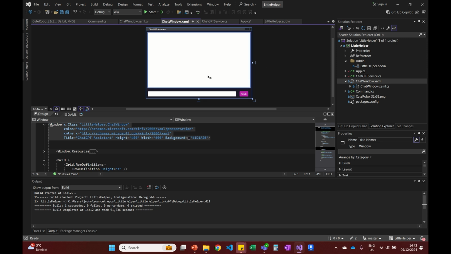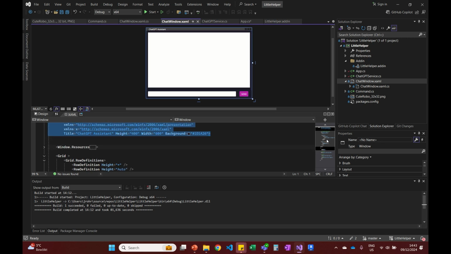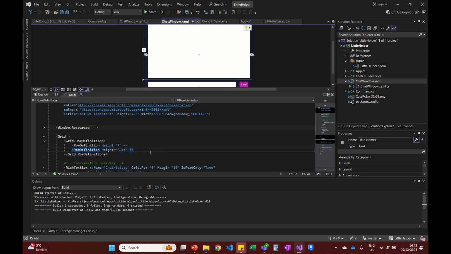And so now we can add on top of that these 3 elements. It's pretty simple. What I did is I defined a grid. Think of it like a matrix with, in this case, 2 rows.